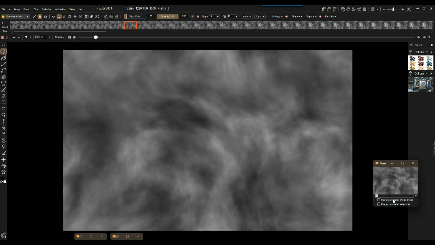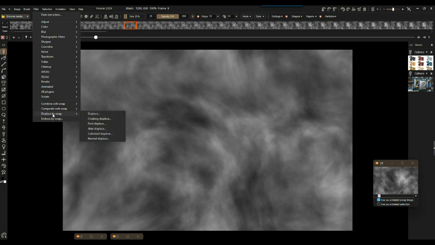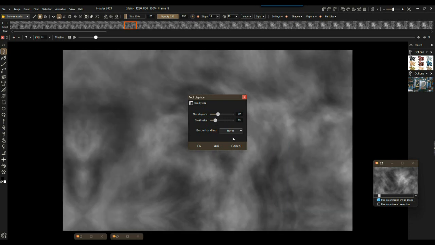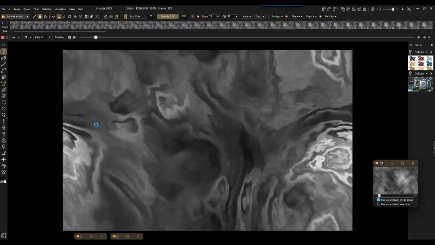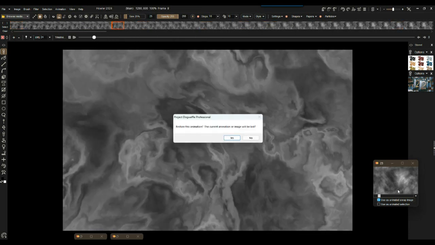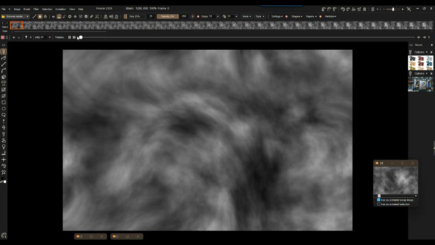So you can say here, let's use that animated swap as an animated swap image, and then whether it's the same animation or even a different animation, you can then use a filter, for example, to displace it, maybe with the pool displace, or I don't know, there's a couple of others. Let's try the pool, and that will do a little bit of a squirrely displacement here, and apply that. So that adds additional maybe marble textures that are animated, fancy stuff. Anyway, let's go back to this, and certainly at the end you don't just want to see this, you want to save it and use it somewhere else.